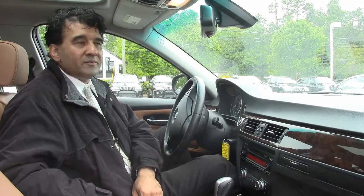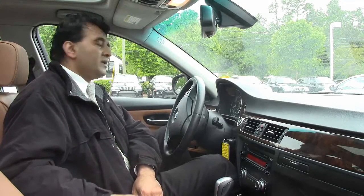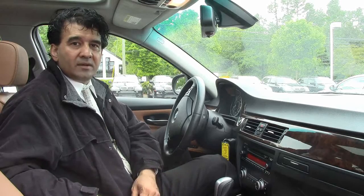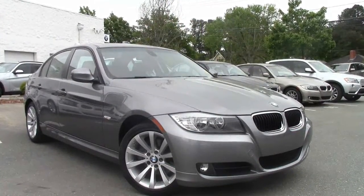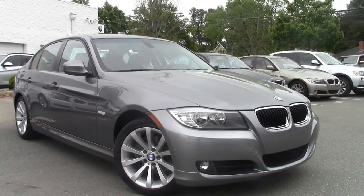The premium package also includes a sunroof and moonroof, dual dimming mirrors, and rain sensing windshield wipers on the exterior. This car only has about 21,000 miles on it. It's a 2011 and still has the balance of its original manufacturer's warranty — four years or 50,000 miles — and that includes your maintenance: brakes, oil changes, filters, everything is covered.